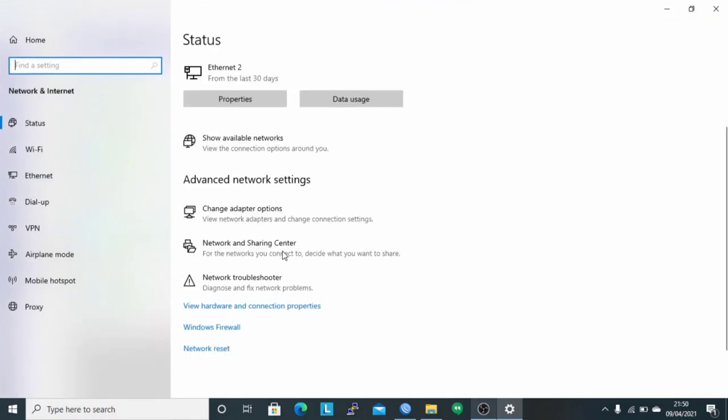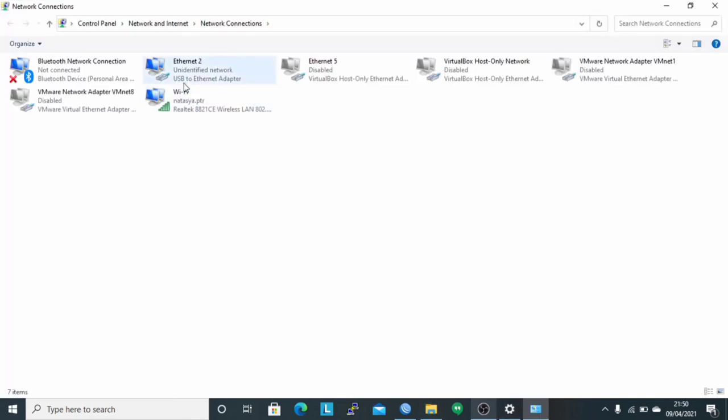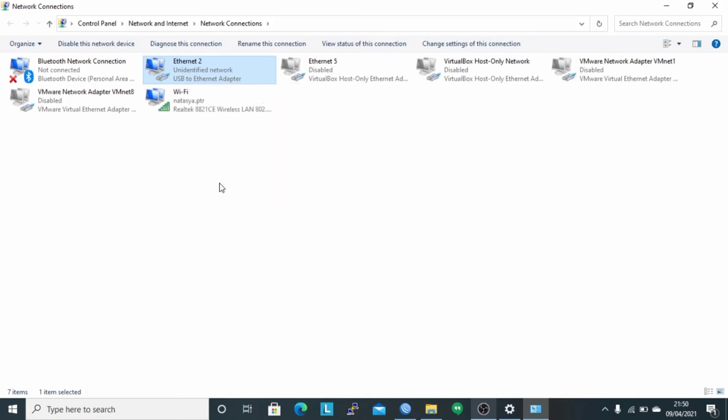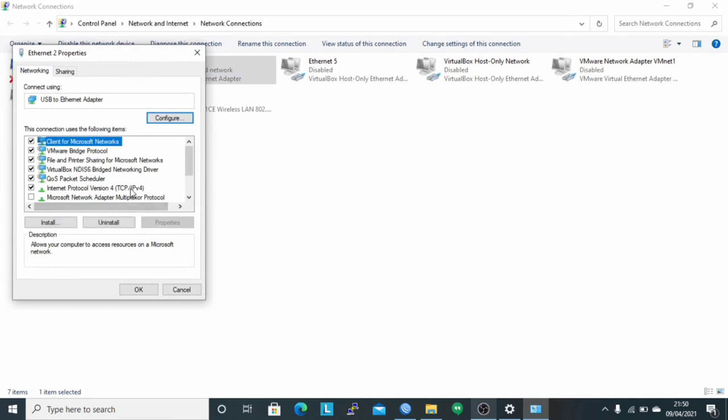Next, open the network connection. Then choose change adapter options and right-click the interface port used, choose properties, and here choose Internet Protocol version 4.